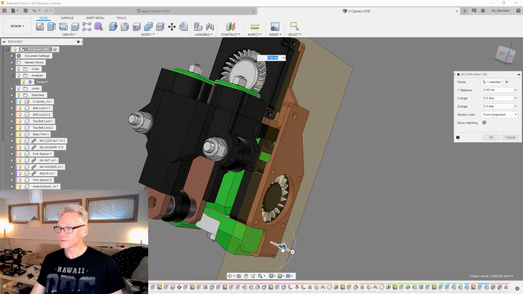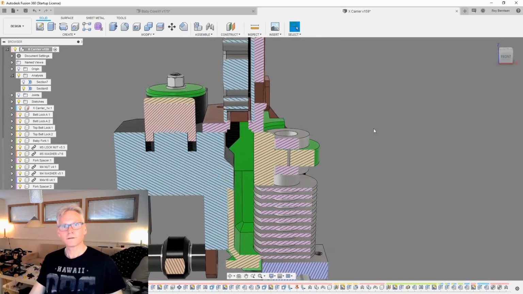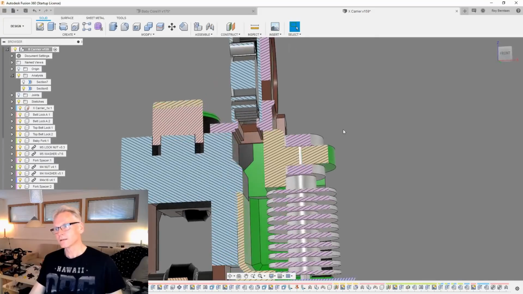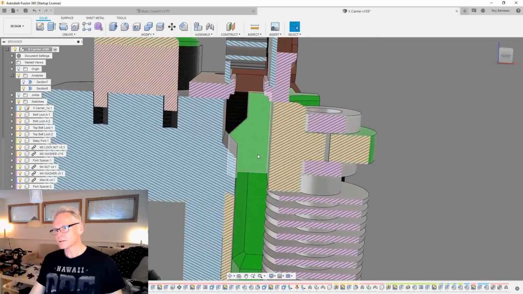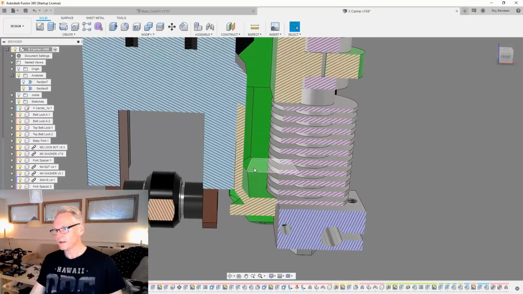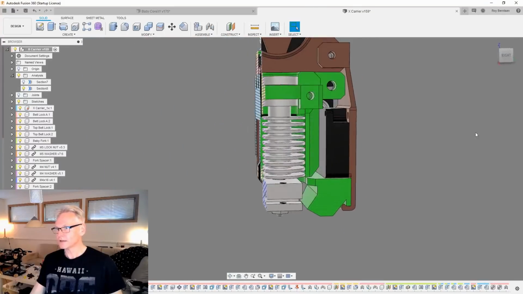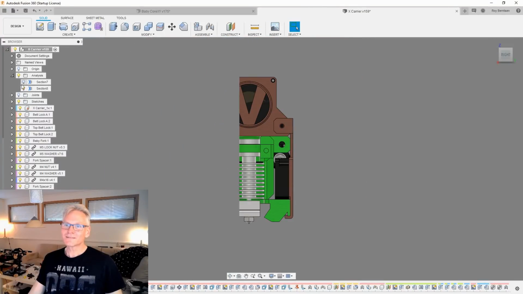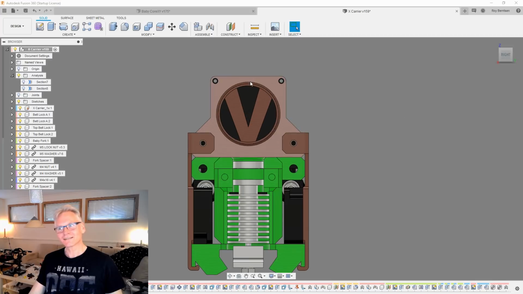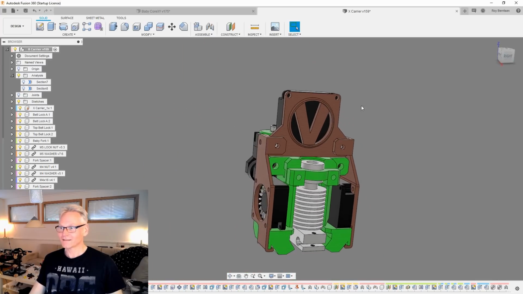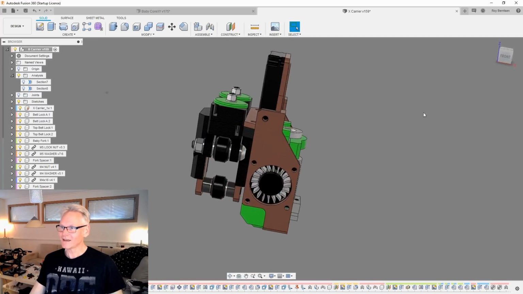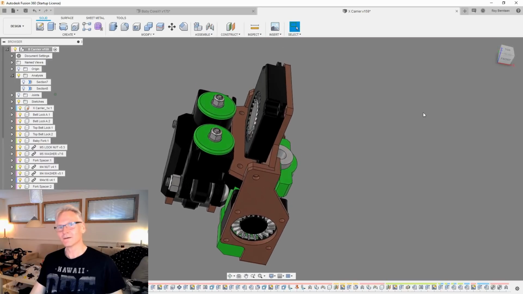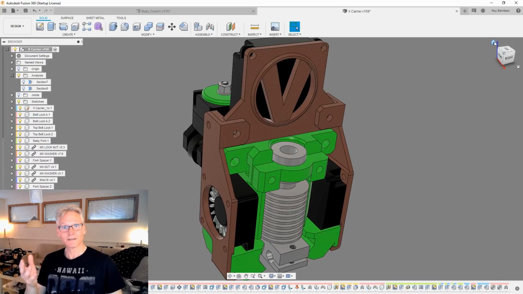Let's go in from the side and see. So we have the 4010 fan on the top here, and it blows down into this shroud, and air coming down and needs to exit in the front here. Now, if this works, it's some of the nicest design choices I've made in 3D printing, and I would like to implement that on the Viking as well. So let me know what you think.